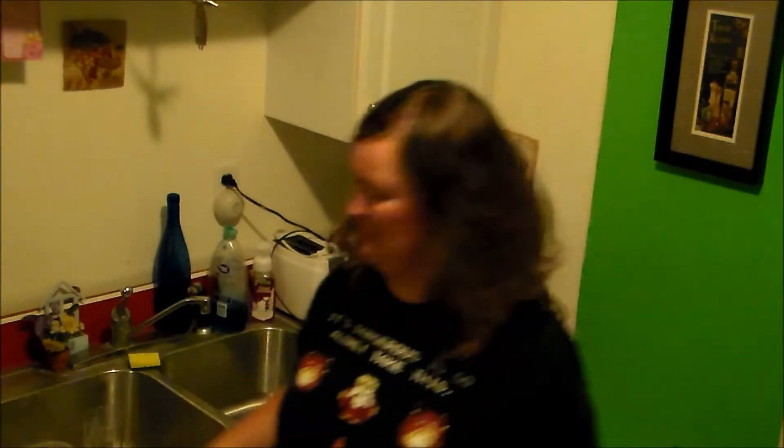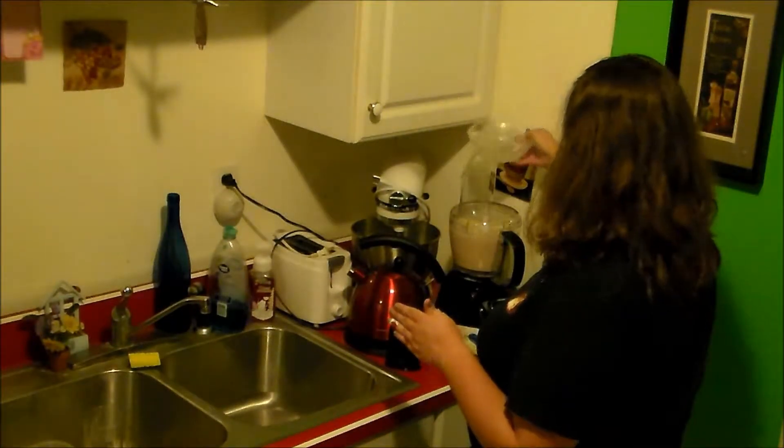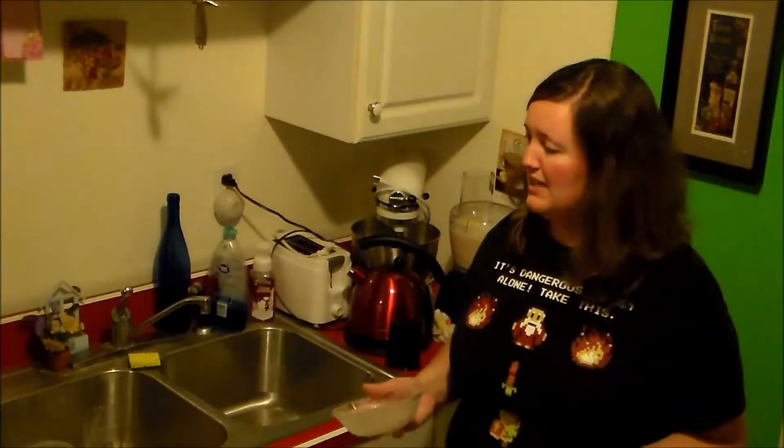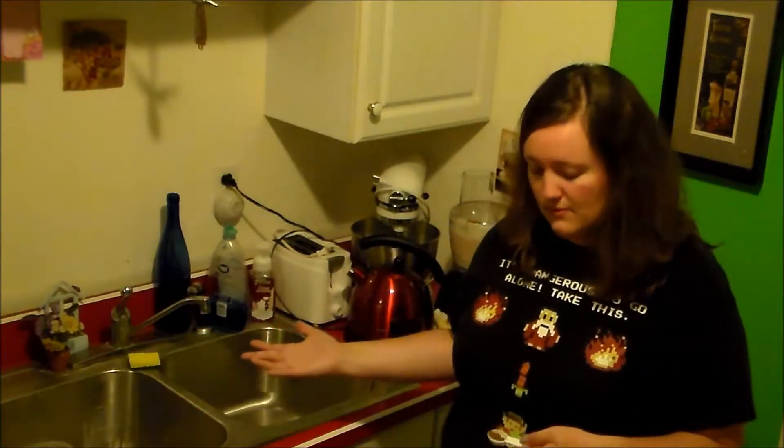For now we're just gonna continue with our mission. I'm gonna pour some more stuff in there before turning that on. Melted butter — that's a thing I'm familiar with. Everything's fine, guys. This food processor says it's eight cups capacity — I don't know if I'd buy that. I don't use nutmeg a lot. The only reason I have it was because I made pumpkin spice cookies. I contaminated our flour, so then we made sugar cookies for Christmas that tasted like pumpkin spice. Don't do what I do, kids. This is gonna require some massive clean-up; I'm not looking forward to that.